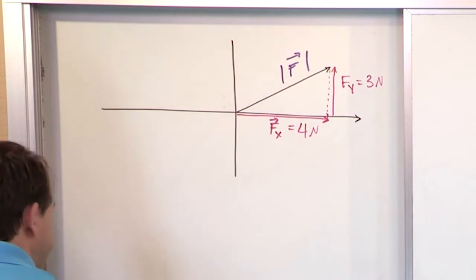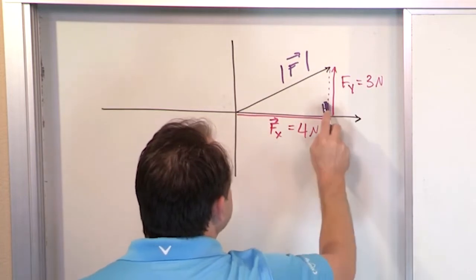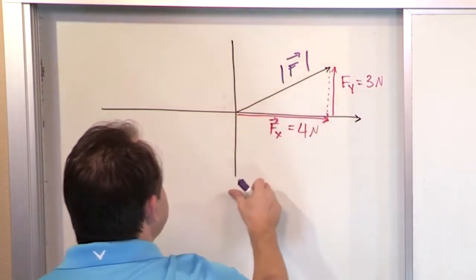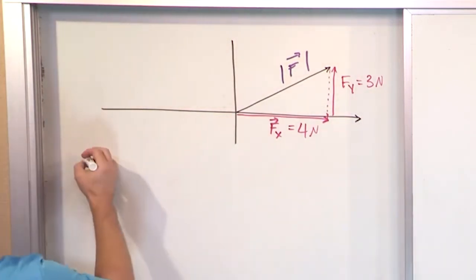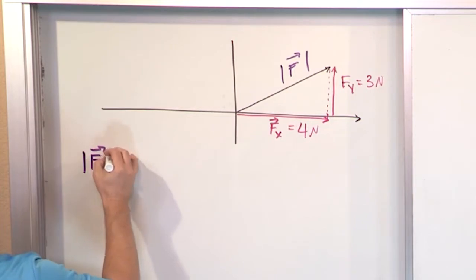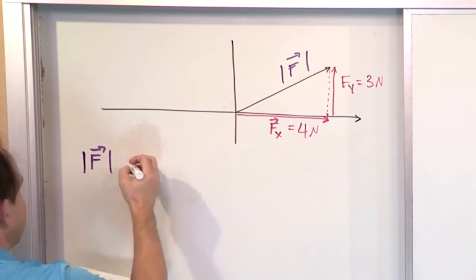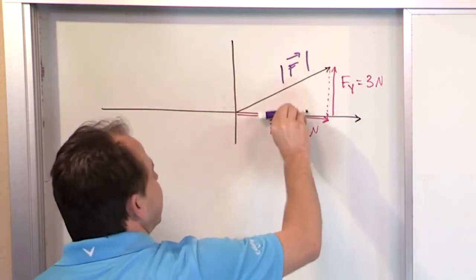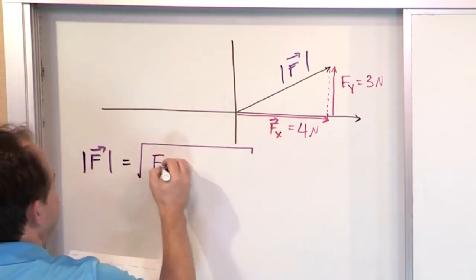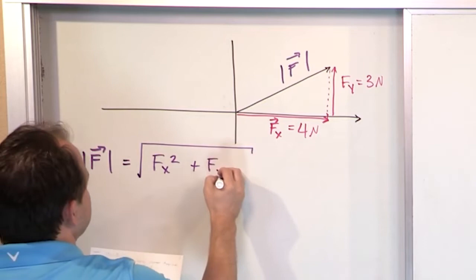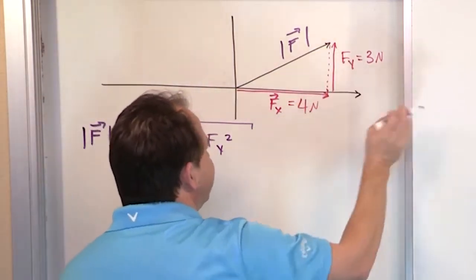You'll notice that every one of these vectors forms a right triangle. Every time you draw a vector and break it into components, there's always a right angle here. So the Pythagorean theorem always applies to vectors. The way you find the magnitude of this vector F, the length of this arrow, is just the Pythagorean theorem. Because this squared is equal to this squared plus this squared, the way you write it down is that the length of that vector is going to be the square root of F sub x squared plus F sub y squared. Now in the problem statement, I already gave you Fx and Fy. I told you what the components are.